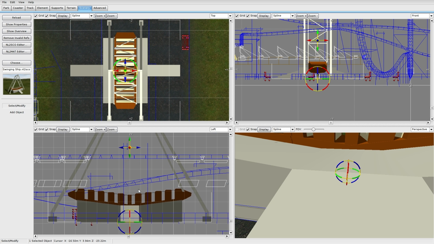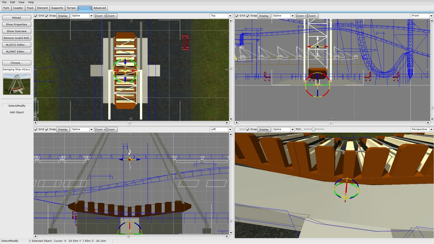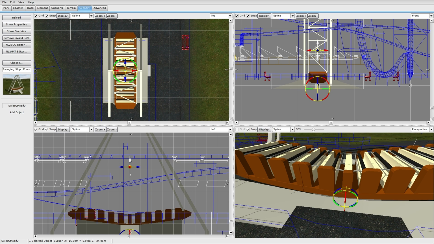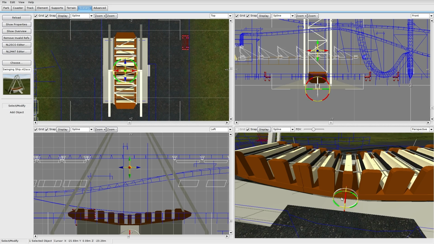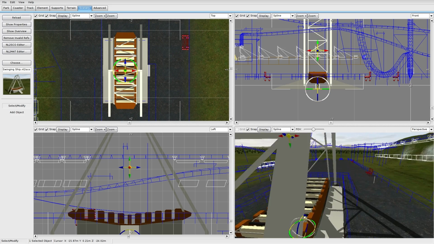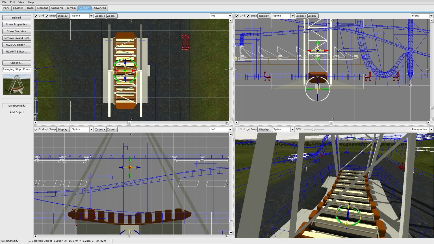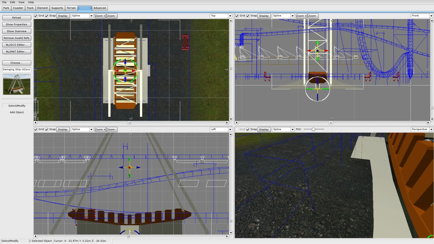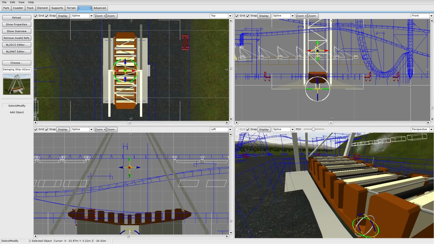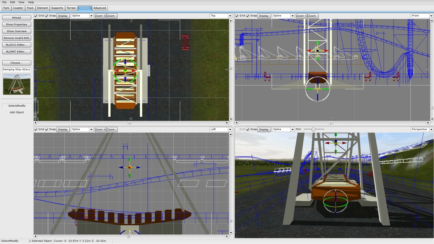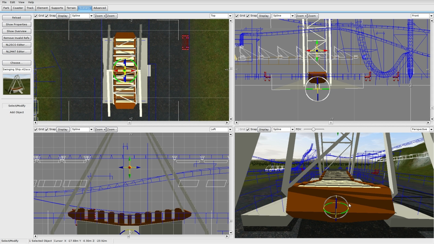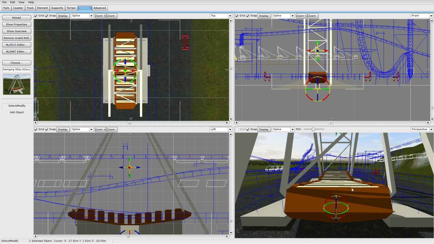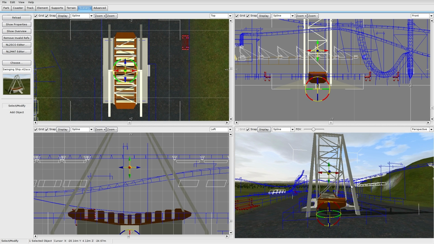Now we just need to lower it. No, let's not adjust that.